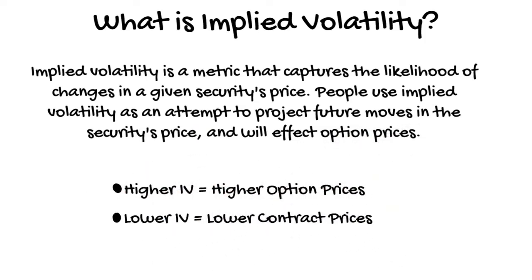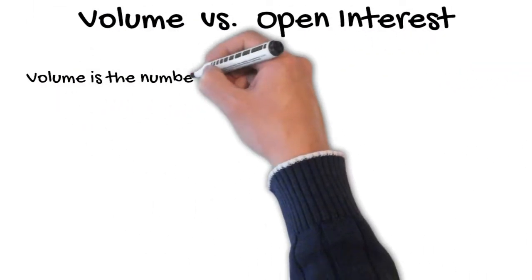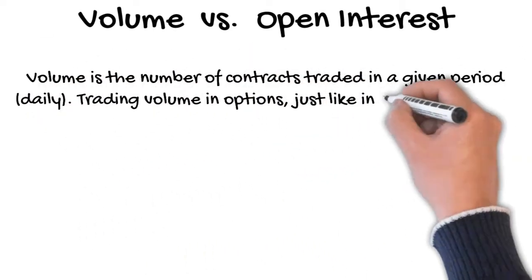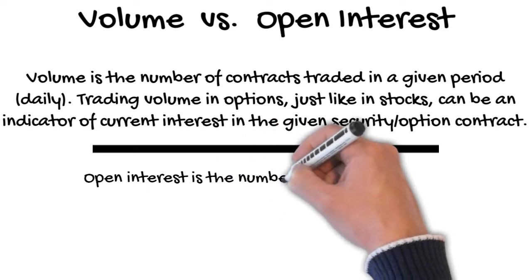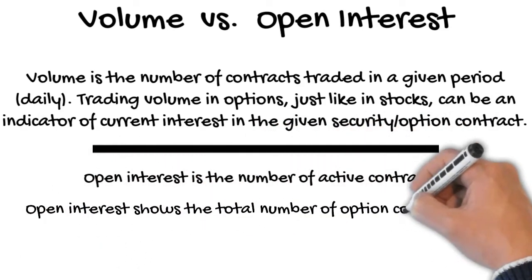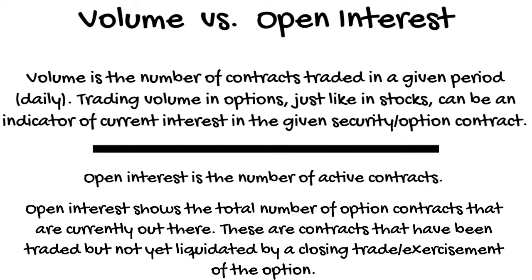Two other important metrics of your contracts will be its current volume and open interest. Volume is the current number of contracts traded for that particular day, and the open interest, also known as OI, is the total number of contracts out there in the market currently, right? Generally, you want contracts with good OI and volume. There are some exceptions, but as a newer options trader, stick to option contracts with good liquidity or higher volume and OI for the given security you are trading.